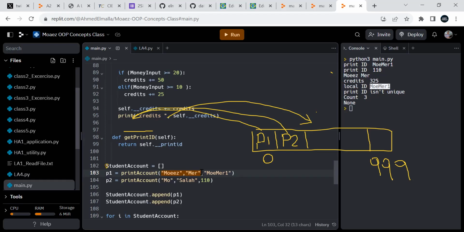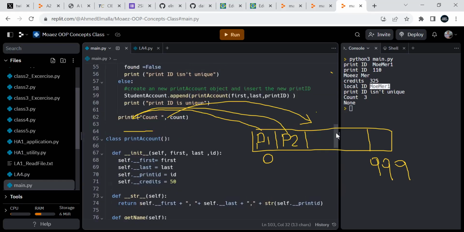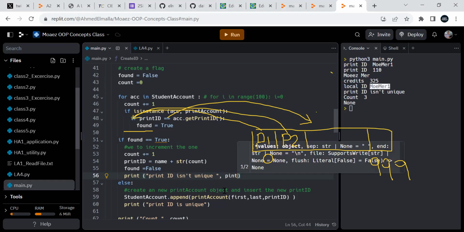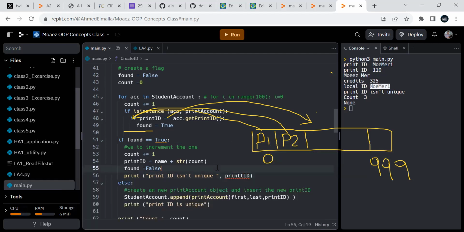Yes. I do that intentionally because I wanted to confirm that the logic going through my code is correct. There are certain logics that will execute when there is a unique ID, and certain logics that will execute when you don't have a unique ID. So again, when you have a unique ID, you need to increment by 1. And I would also add here, I want to see the new ID that I already created, print.